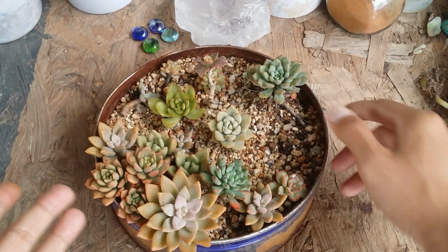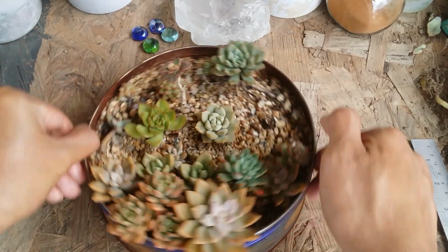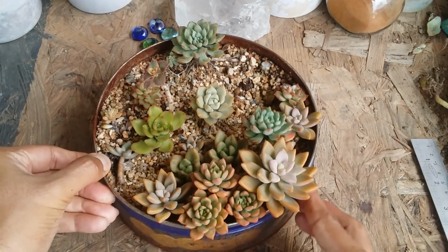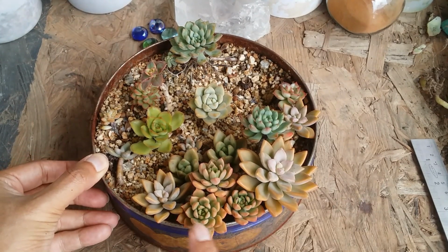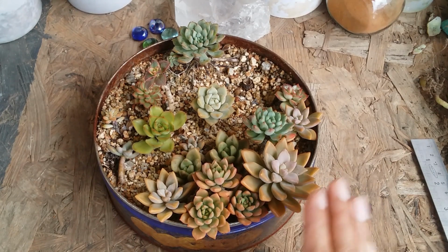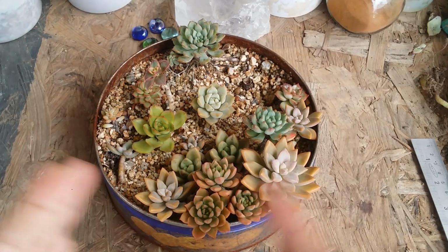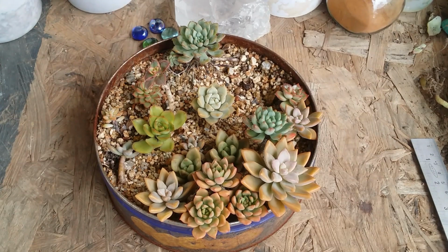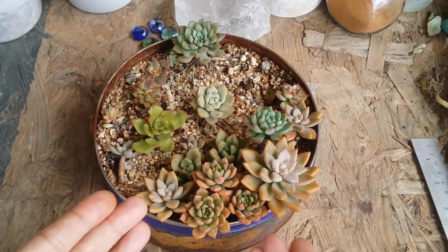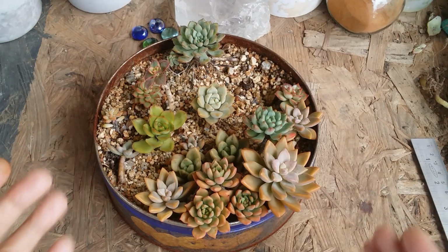You can see how compact they have become over here. Initially there was a lot of space, but as and when they started to grow, they got a little bit more compact. Now I'm not worried about them being compact, because they don't tend to grow wide. This is a Sedeveria variety and this is the Graptosedum variety. So they tend to grow vertically upwards, so I'm not much worried. If it was an Echeveria, I would have been a little worried because they grow horizontally and they tend to push into each other. Whereas these tend to grow vertically upwards, so it's not going to be much of an issue even if they are very closely compact to each other.